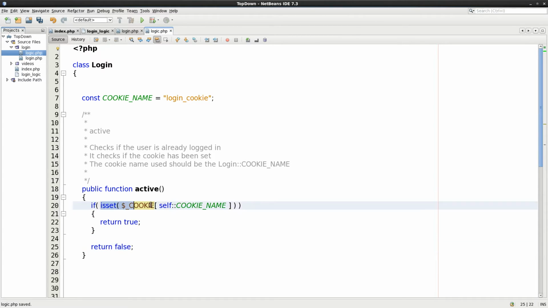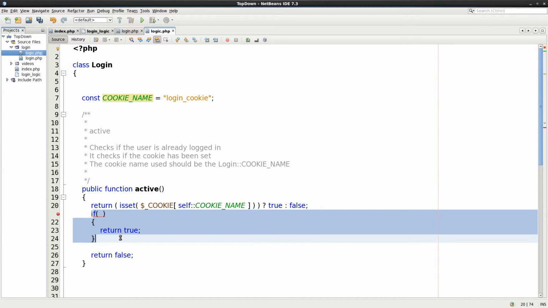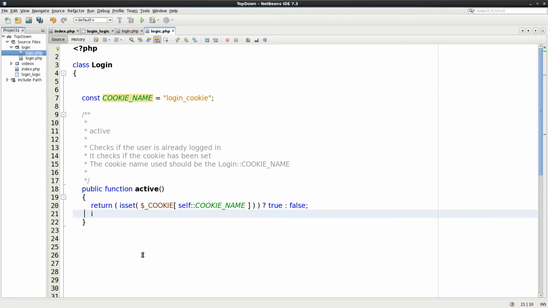That's done, and we can shorten this code even further. Essentially, let's do that there, there, and there. Okay, so that's it done. And then we've got return boolean. Yeah, that's it.